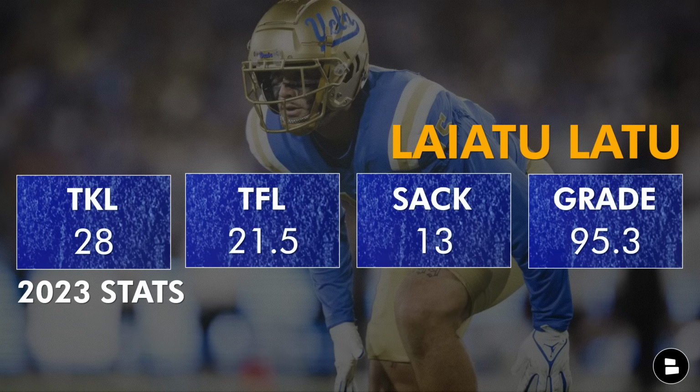He is the best pure pass rusher, in my opinion, in this year's draft class. And this year, Pro Football Focus grade, 95.3. That is tops among edge rushers in the country for 2023. If he would have come out last year, he might have been right up there with guys like Will Anderson, guys like Nolan Smith, guys that were really, really high on my board. Really, really love Latu out of UCLA.